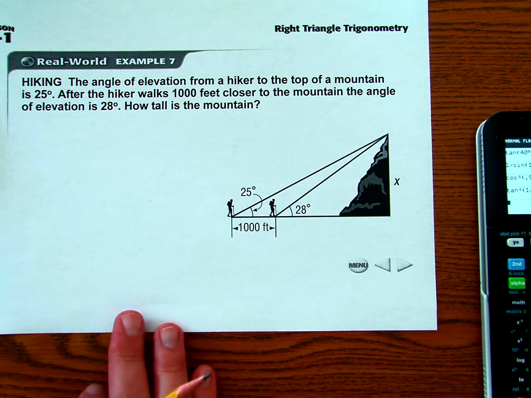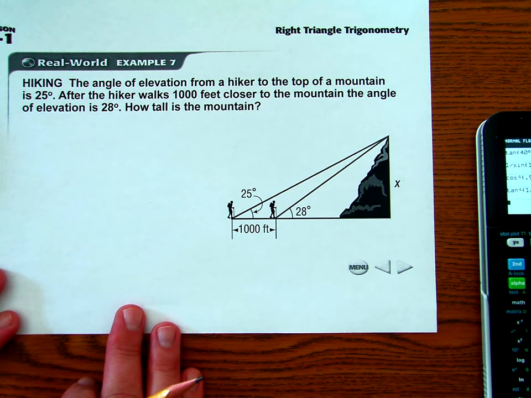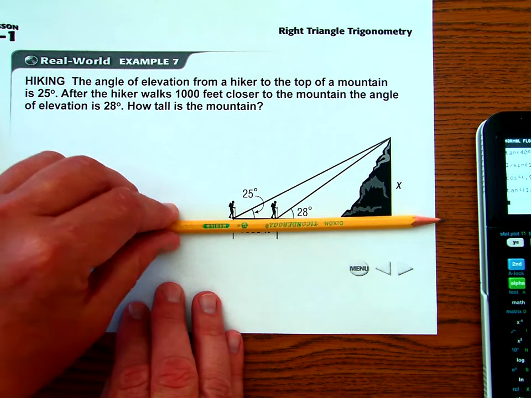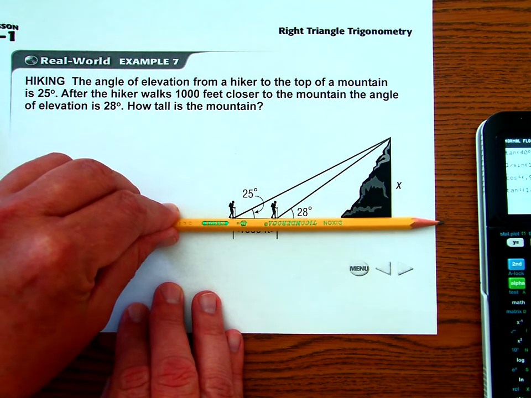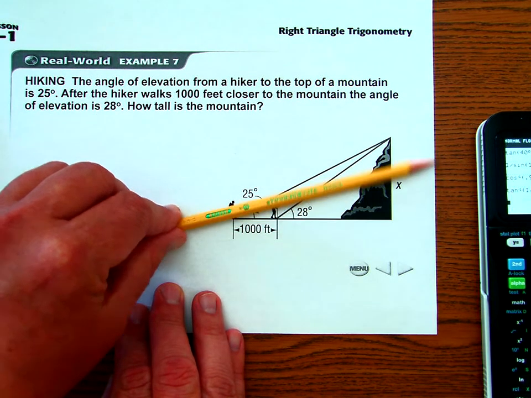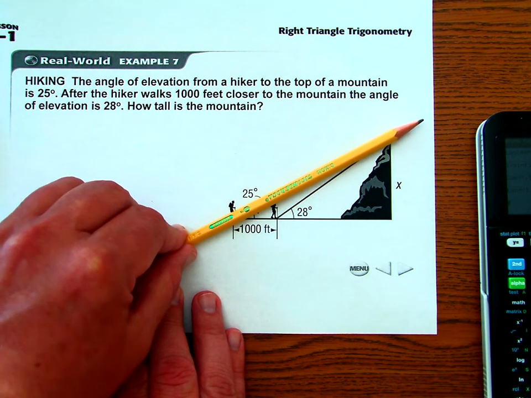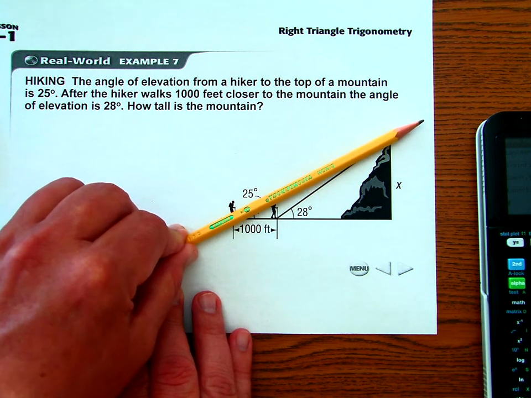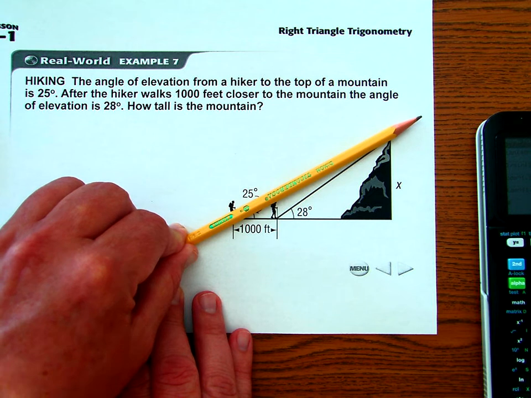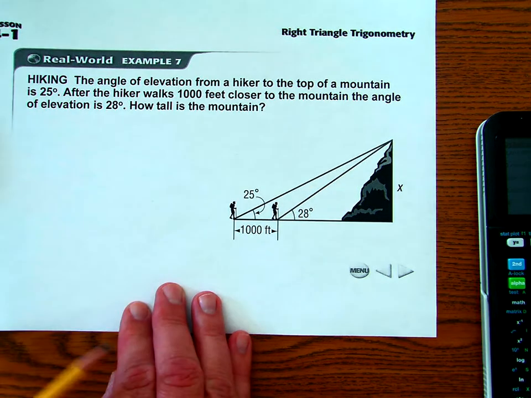All right, well, two terms you need to be familiar with before we start this problem: angle of elevation and angle of depression. The angle of elevation is always between the ground, or whatever the bottom of the problem is that's being defined, and the thing that's going up. In this case, it's a line of sight. What's going up could be an actual physical object, like a support wire or a brace or a ramp, but in this case, it's just a line of sight.